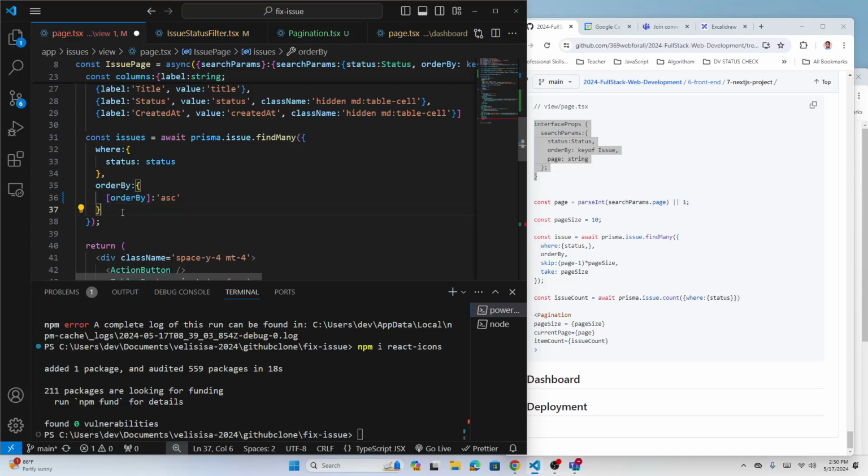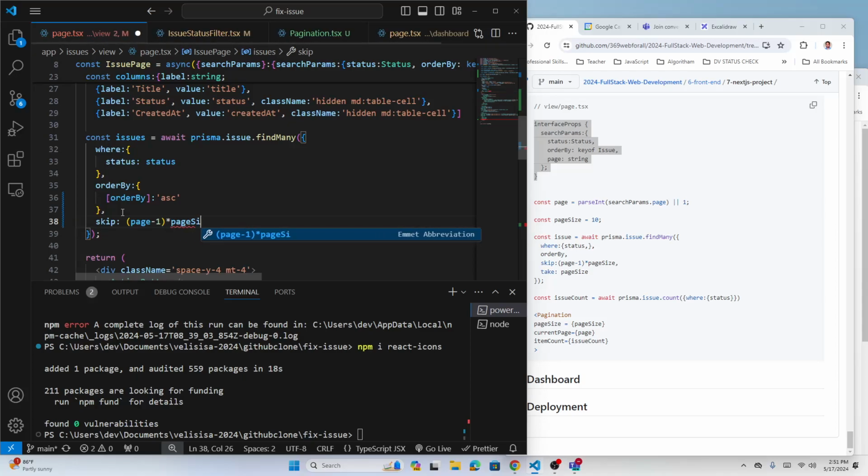Next we're going to put here a new property called skip. So these are from the database query now. There is something called skip, and in that you pass page minus 1 multiplied by page size, comma.